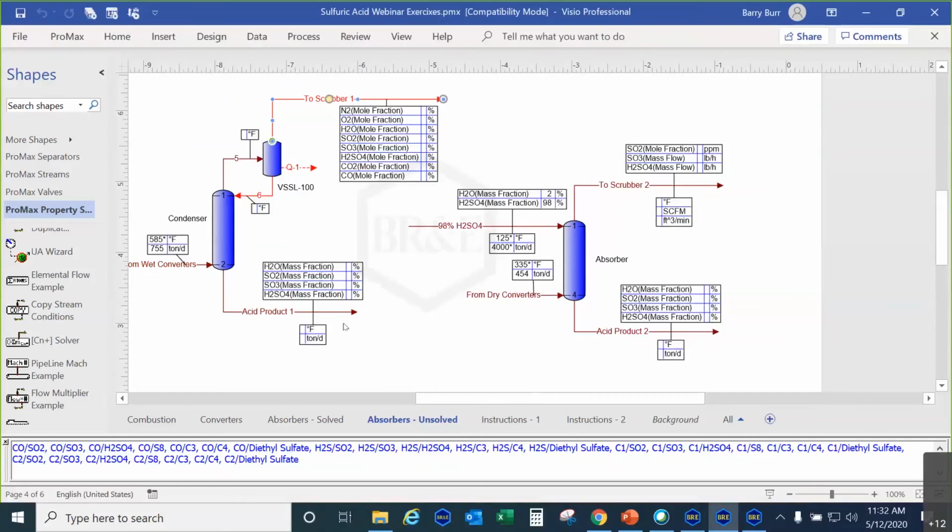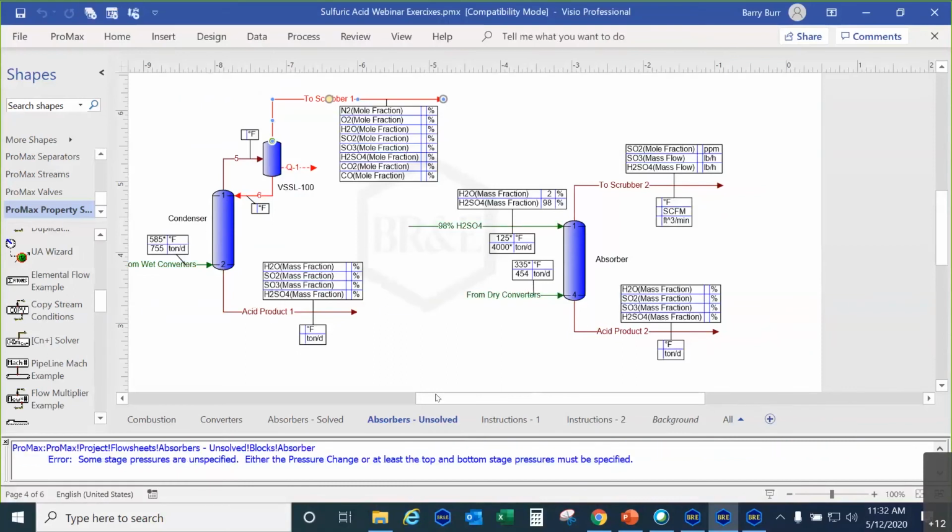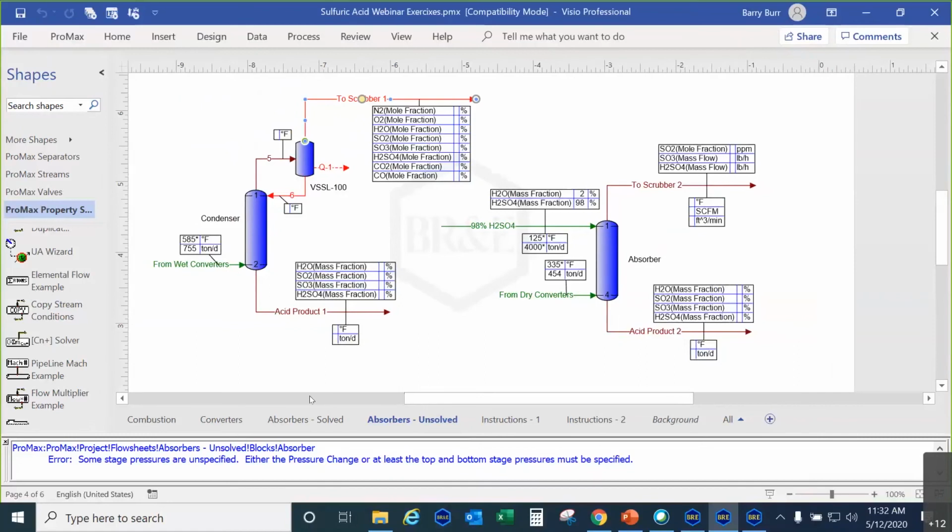So this is now able to do reactive distillation and the proper thermodynamics to treat the rich sulfuric acid streams properly. We can solve this, and our feedstock feed streams are now green. So they're solved. So all we have to do now is configure the condenser and the absorber. So let me do that real quickly, and then we will finish this webinar. It's the last thing we have to do. Okay.